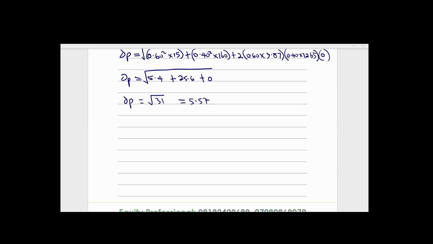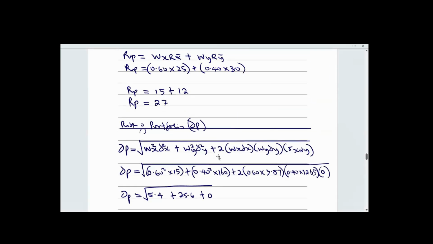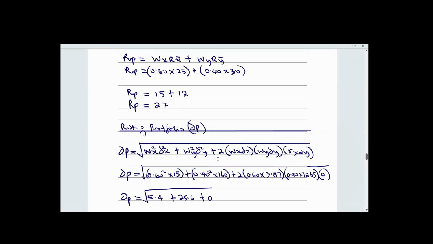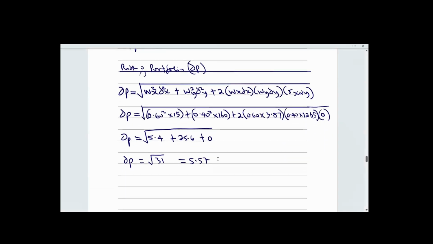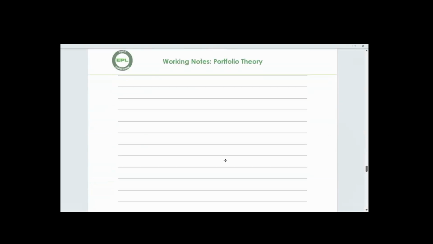Then the risk of the portfolio, we've also calculated it. So we only have C left, but I don't want to go to C yet. Now, I'm using formula to achieve the risk of the portfolio and the return of the portfolio. What if I want to use tabular method? Let me show you what you need to do.